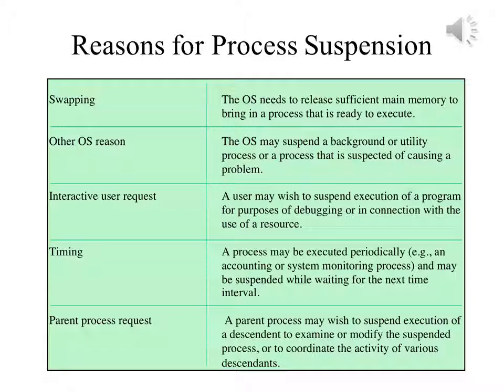Finally, a parent process may wish to suspend a descendant process. For example, process A may spawn process B to perform a file read. Subsequently, process B encounters an error in the file read procedure and reports this to process A. Process A suspends process B to investigate the cause. In all of these cases, the activation of a suspended process is requested by the agent that initially requested the suspension.